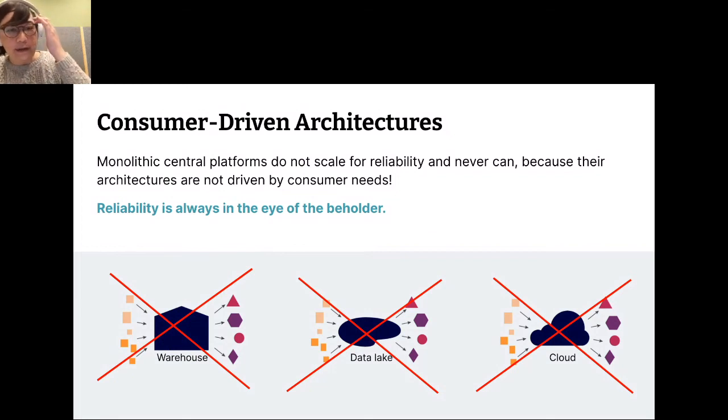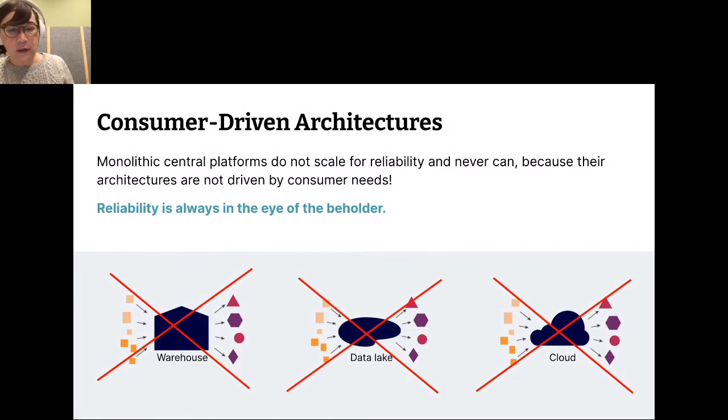But more than that, reliability is always in the eye of the beholder. It's not something that you can define. I see people building products all the time. They build a product and they say, what is the SLO now? No, you have to start with the SLO because you have to start with the user, because reliability is what matters to them, right? It's not something that you can define after the fact, and it's not something that you can define without the user's perspective.